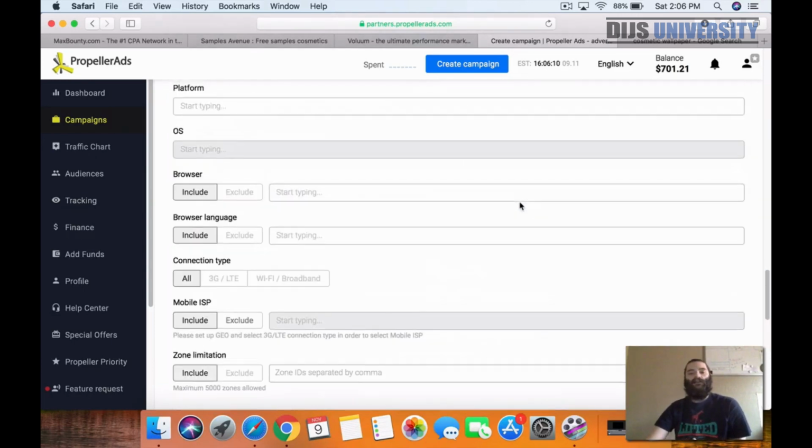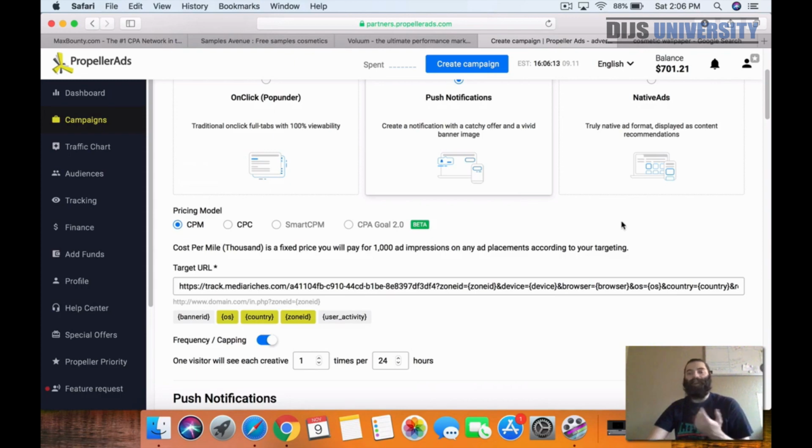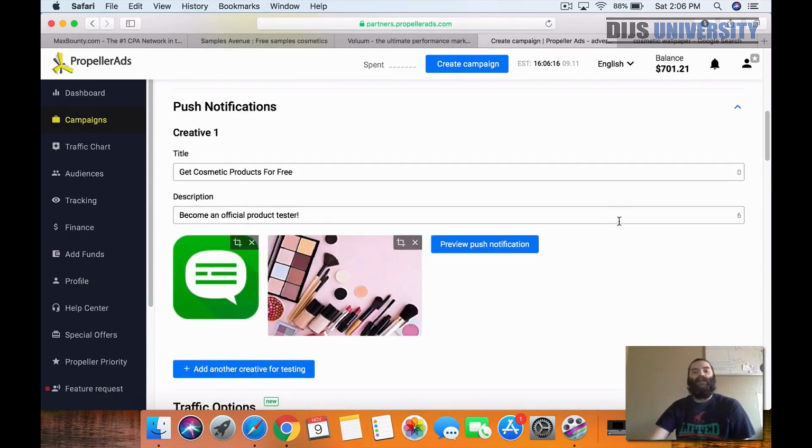What I say with ad creatives is, with Propeller Ads specifically, you can add up to 8 different creatives at once. So if I clicked right here and added another creative, I could create another creative to promote these types of offers. So I usually recommend doing at least 8 creatives. I'm only going to do one today just to save time, but for you guys, at least do 8. That way you can optimize your campaigns and see what is actually working best with the push notification audience that you're purchasing, and find a really good image that actually converts well for the audience you're promoting to.